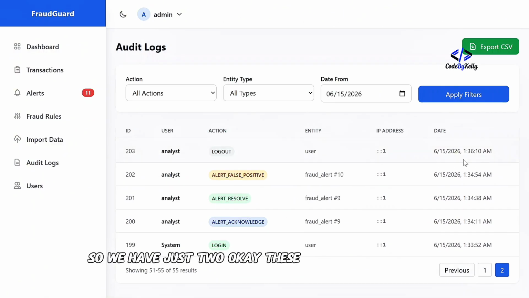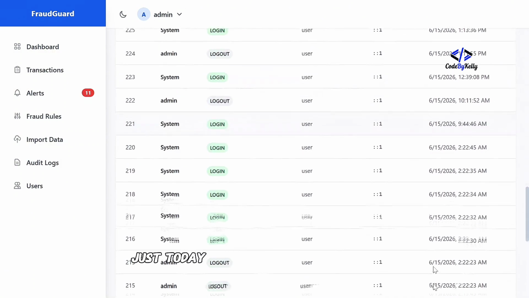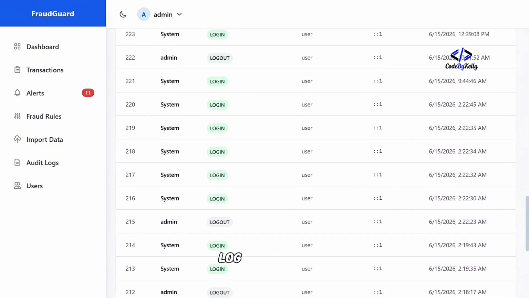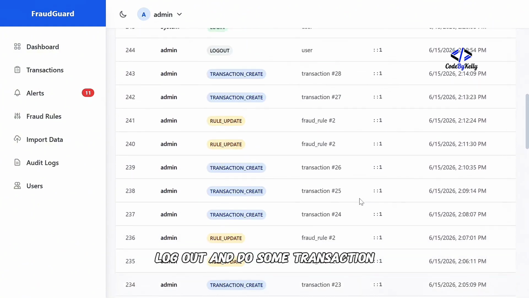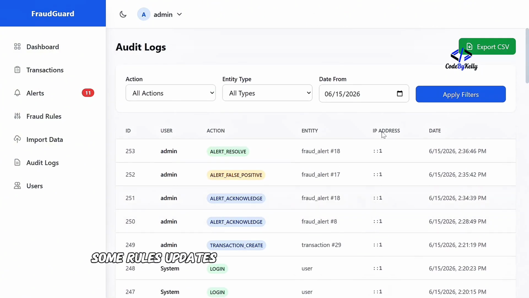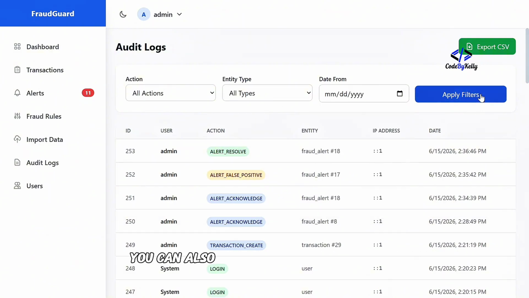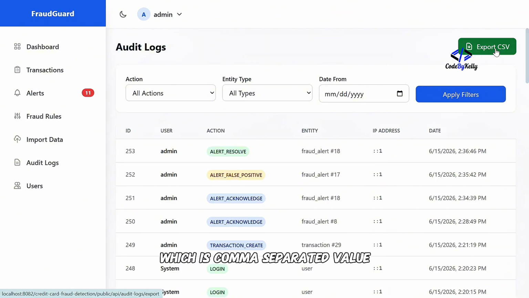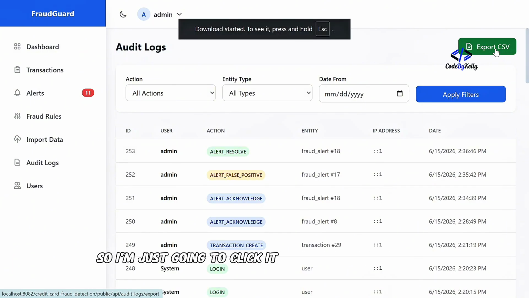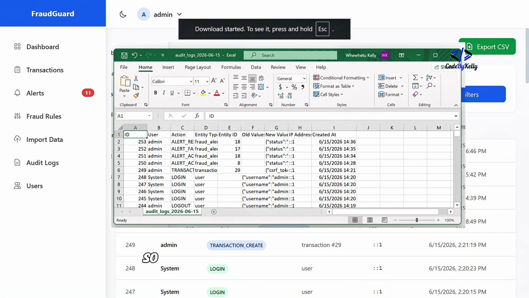These are just today's activities: login, some transactions, some rule updates, and all that. You can also export as CSV, which is comma separated value. I'm just going to click it, and it has exported.